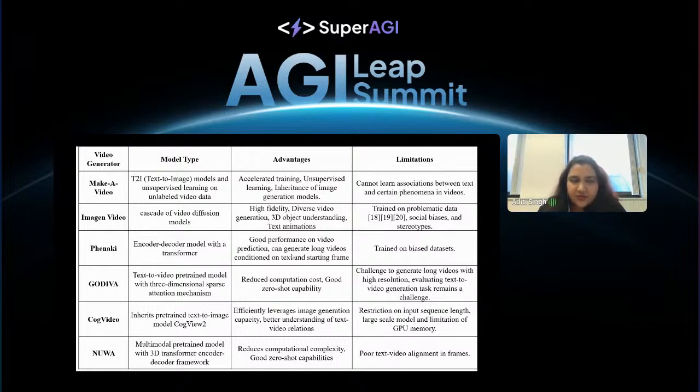And again, there are limitations with all these videos, because the association with text, that association between each frame, could be required. That is limited right now. Runway is another video generator, which is again very beneficial and can be used for generating, like, 60-second videos or something. So all these video generators do follow transformer or encoder-decoder or diffusion models. These are pretty much trained on a variety of data. They have computational costs, which increase and decrease depending upon how long the videos are being made. And it is an open-ended question.